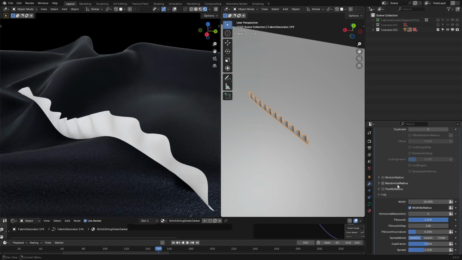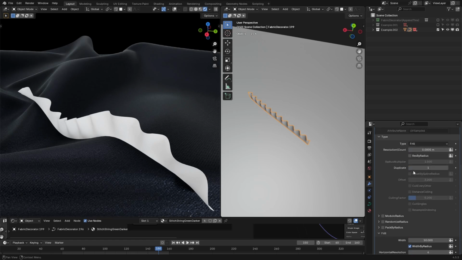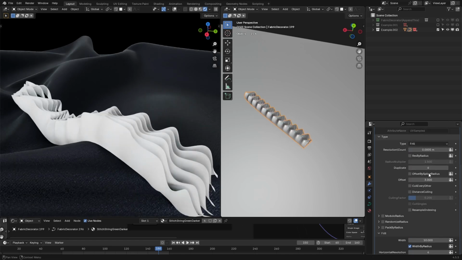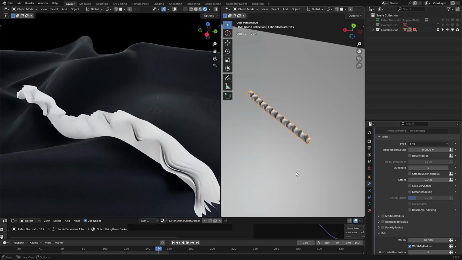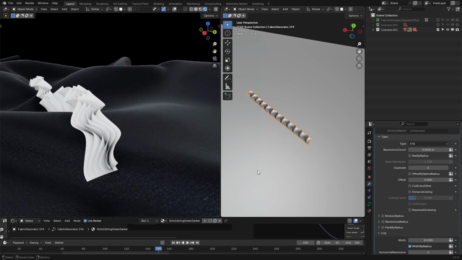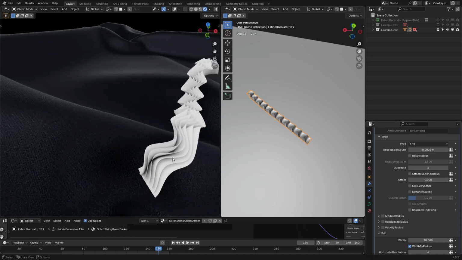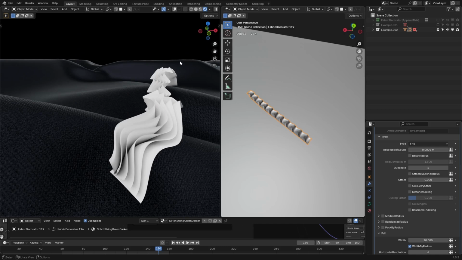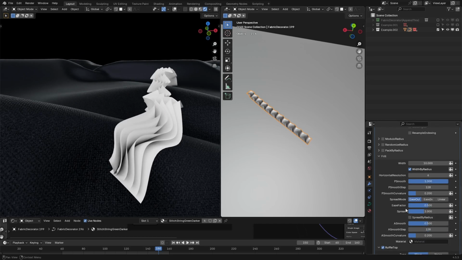Now, the spread will only work if we have multiple duplicates. So let's actually duplicate this like 6 times and let's set the offset to 0. As you can see, when the offset is set to 0, it's going to make this sort of perfect spread out shape.